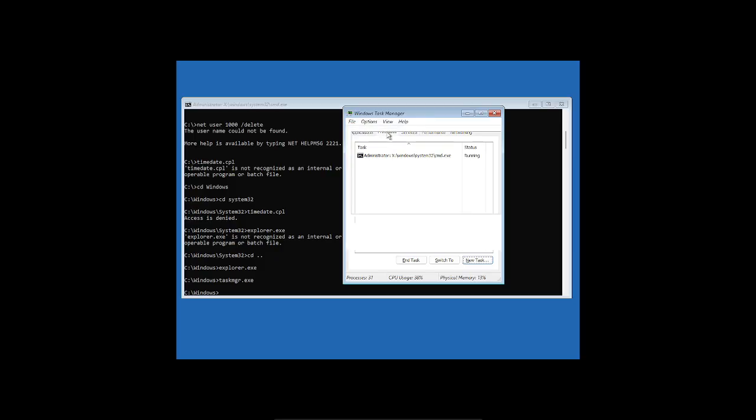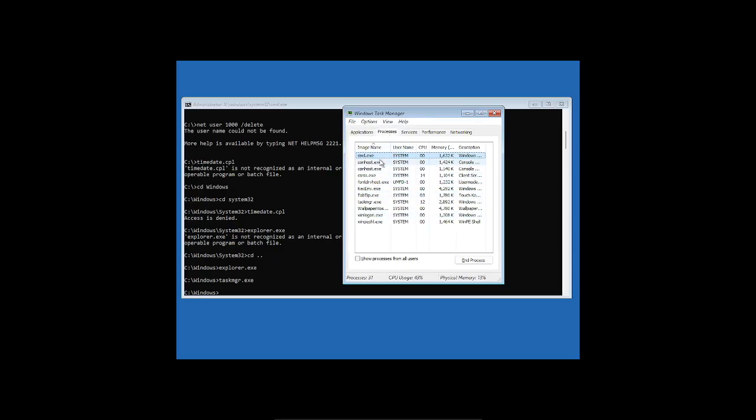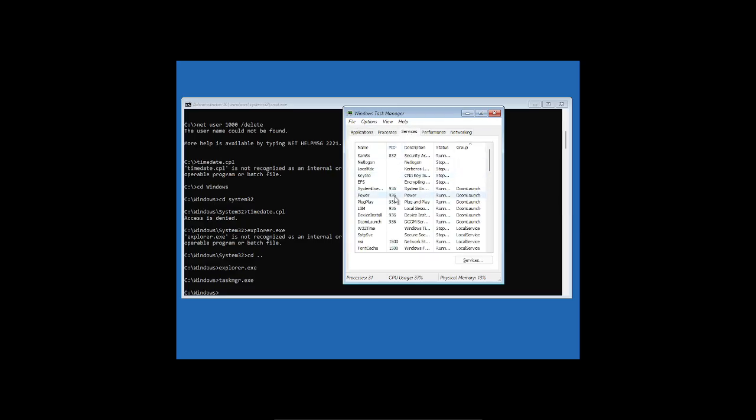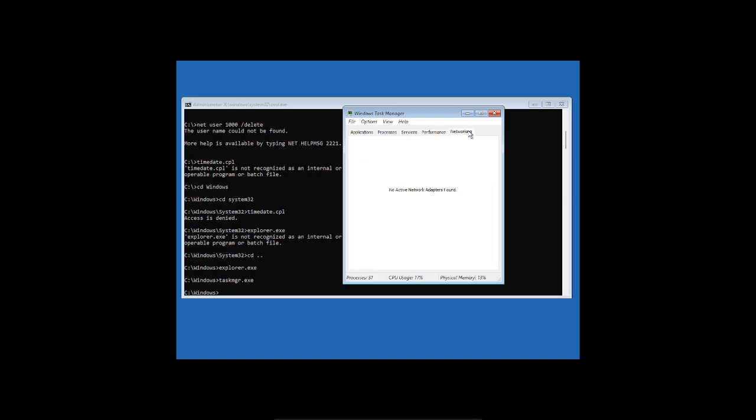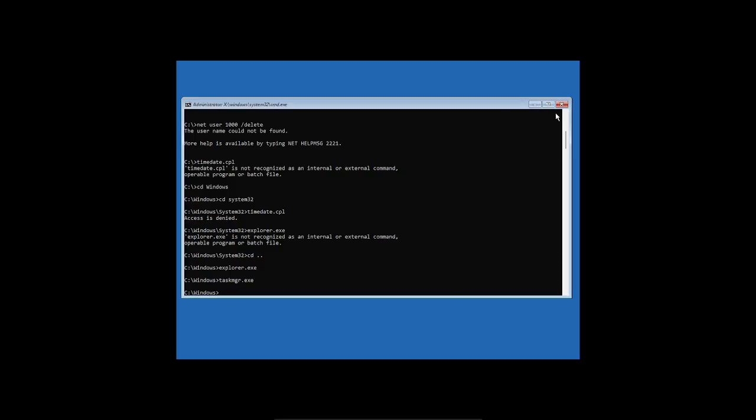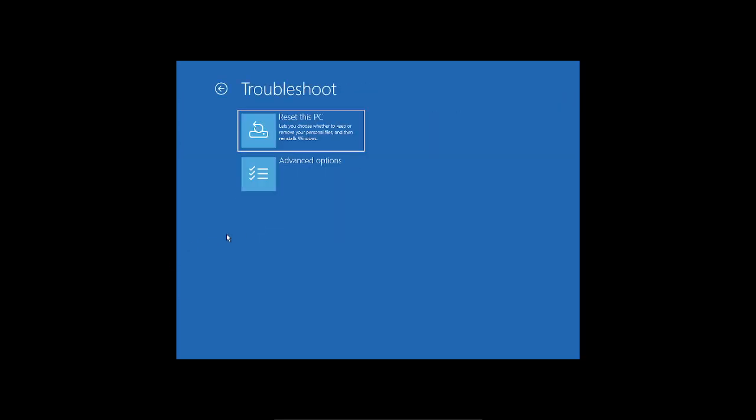So some of this doesn't work, like processes. You could see a few things are open. There's not a lot open. So this is a really old task manager. Services, yeah, that's not going to be helpful. Performance, not that helpful really. Can I start in safe mode maybe? But I don't think this is recoverable. I guess I can try safe mode.